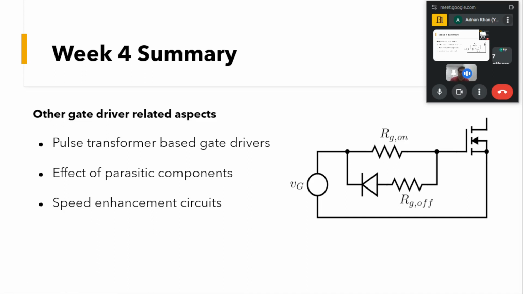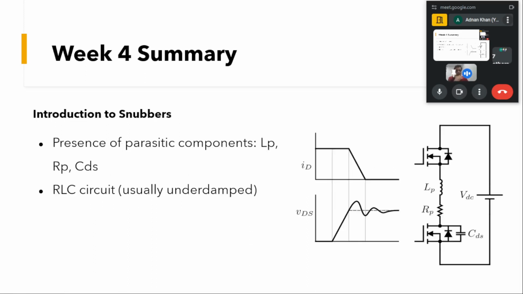And usually here, if you can see, these are at the same point, but in the current or modern gate drivers, we have separate pins for the turn on and turn off. The only thing we have to do is add additional resistor circuitry to that, and we have the separate pins for on and off, and this is internal in the gate driver itself. So this was about the gate driver.